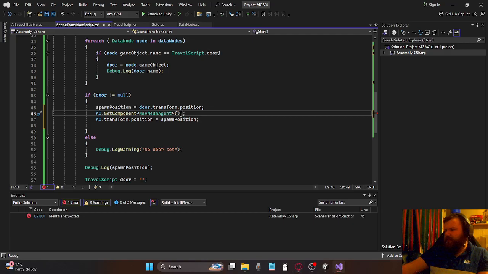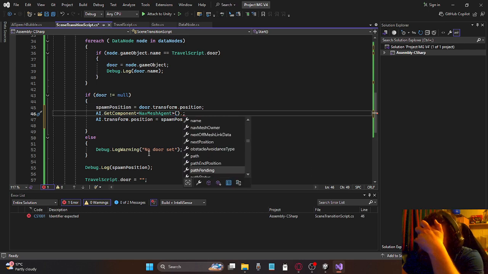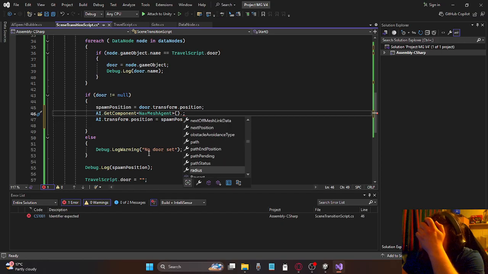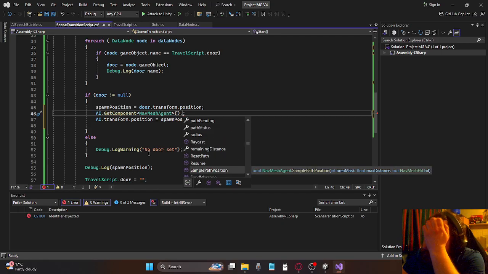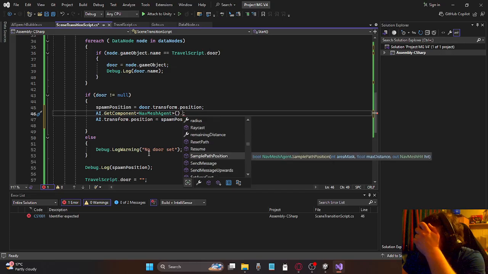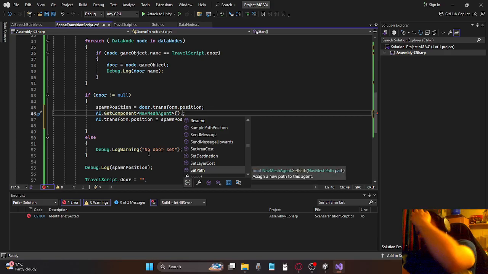Whilst that's taking a while, maybe I can set layer cost.